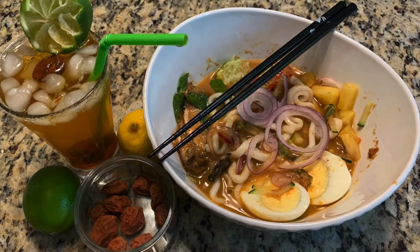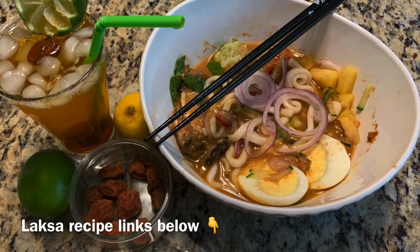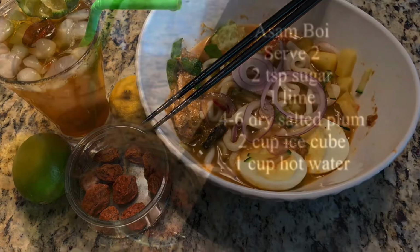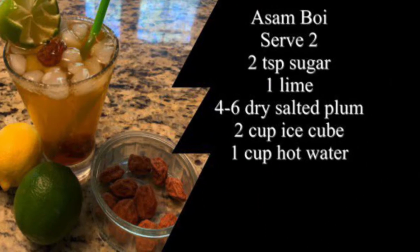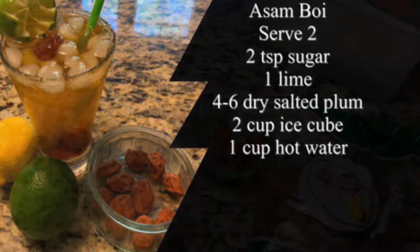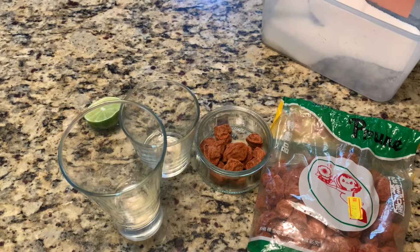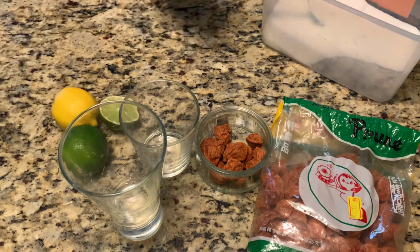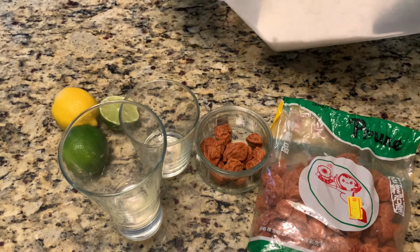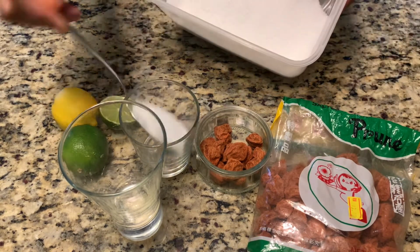So friends, the Asam Boi is a perfect combination with a bowl of laksa. So let's see how to make it. All you need is 2 teaspoons of sugar, 1 lime or the kasturi lime, and then dry plums, ice water and some hot water, friends. It's an easy recipe but it's really good, friends. It's refreshing. So let's dilute the sugar.